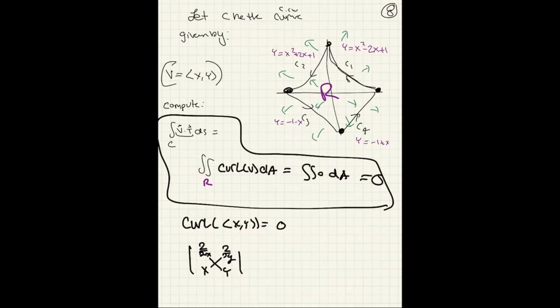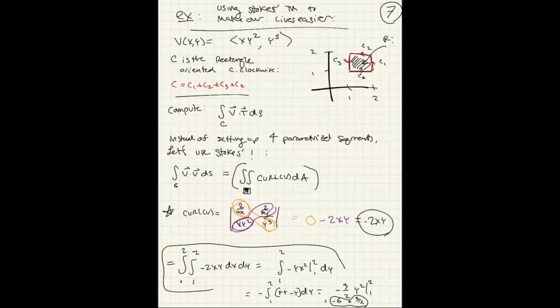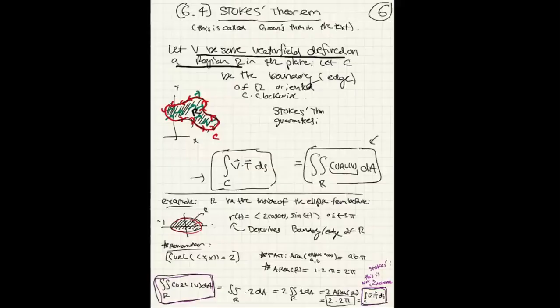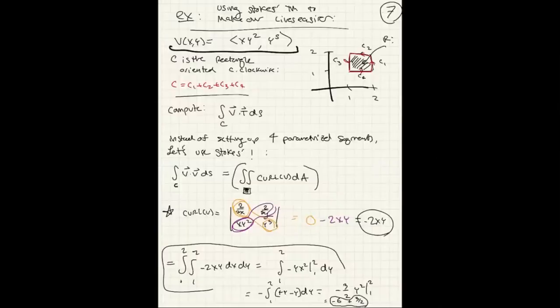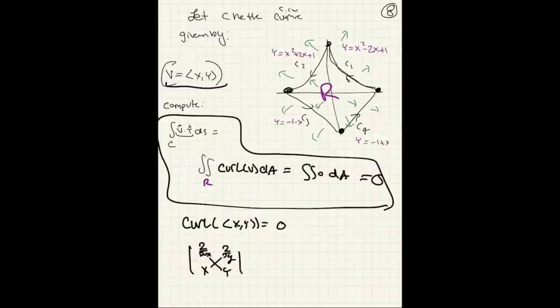But I guess the most important thing to notice is that in these last three examples that we did, we never did any sort of dividing by zero. Here we had the rotational vector field, no domain issues. Here we had some vector field, but we didn't have dividing by zero. And over here, we also had a vector field that didn't divide by zero.